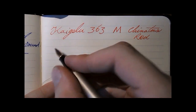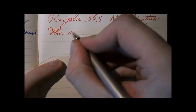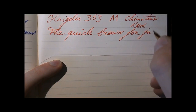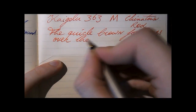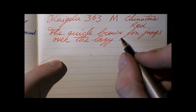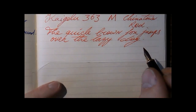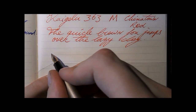Okay, let's do a bit of writing. The pen wrote straight away. I haven't used it for a day, so this has been in a pen pouch all night. No startup issues, no hard starts, no skipping, it just writes. It's a fairly smooth writer.